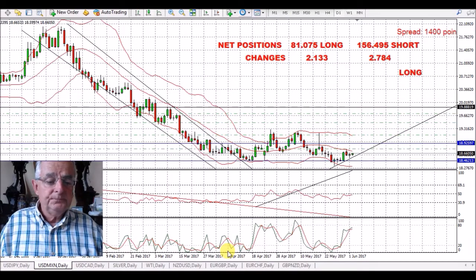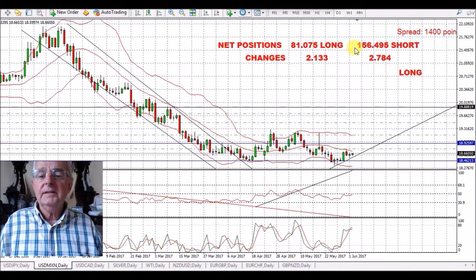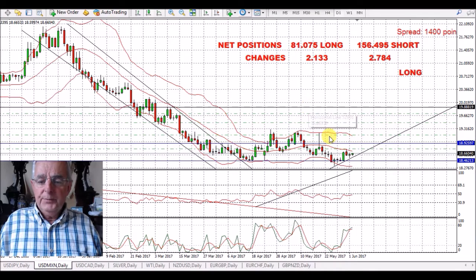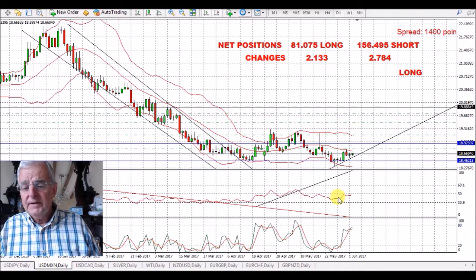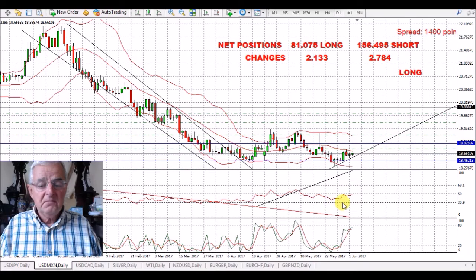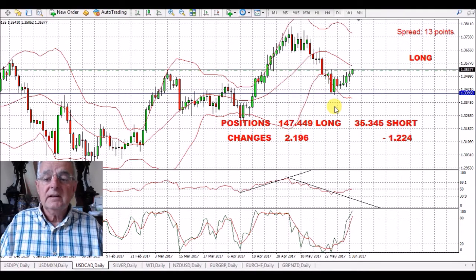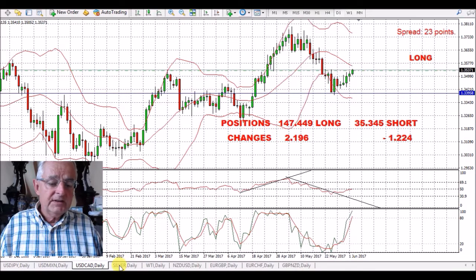USD Mexican peso, a little bit of a green candle this morning. We are 2 to 1 short the Mexican peso, so I hope the commitment of traders are more positive tonight. The RSI is just below the 50. It's a bit of sideways, a bit flat. We'll see what happens later on today with that. The US dollar, Canadian dollar. Obviously, the Canadian dollar is shorting due to the drop in the price of oil, and we've had a little bit of strength in the US dollar, so that is looking quite good, hopefully.